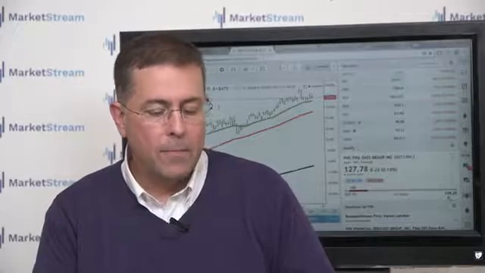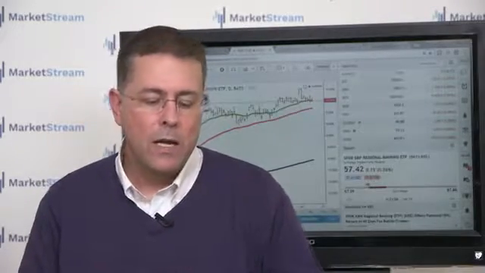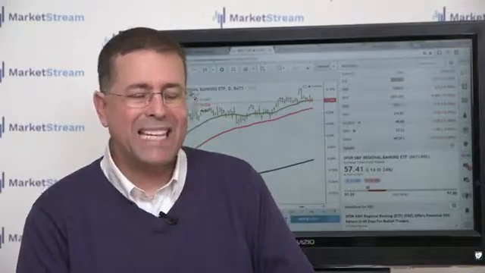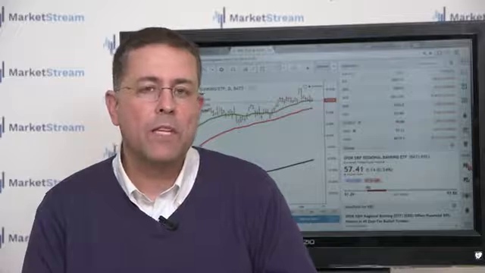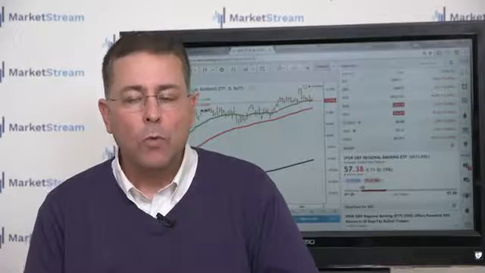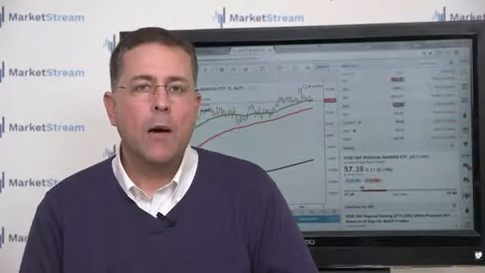First and foremost, what we want to do is look at the setup, all right? And I'm going to use two stocks, just pull them out of the air because of headlines. Specifically, the headlines were related to sectors. The first sector that I want to look at, and this is how I establish positions, is the regional banking sector. There's a lot of discussion after the president signed an executive order to mitigate and remove some of the financial rules and regulations revolved around banking, and specifically that impact small regional banks.